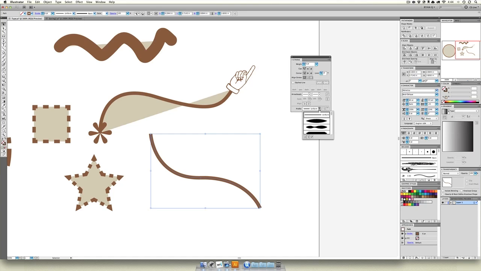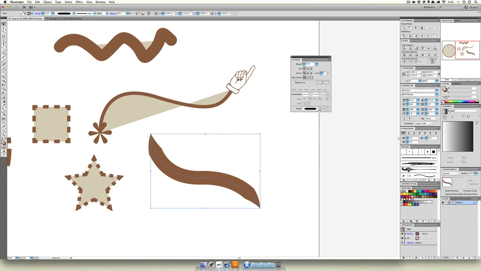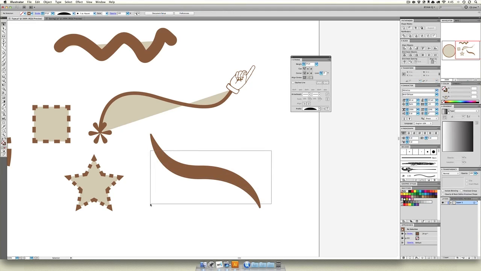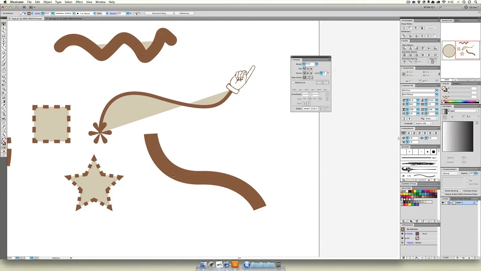We have this thing here called profiles, which allow us to pick what kind of line we're making. You can see pointy in the ends, fat in the middle. This one will have a bend to it, and we can crank up the size so you can see it a little bit better. There's the fat to skinny. Here's one with like a bevel to it. Here's one that's almost a teardrop or a line of some sort. Lots of different looks. But let's go back to just the uniform path.